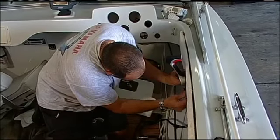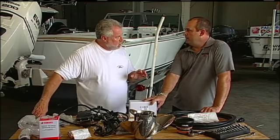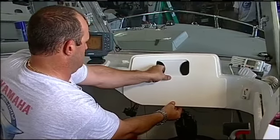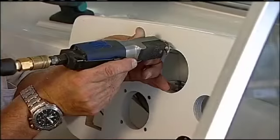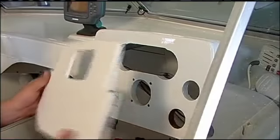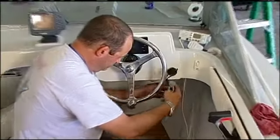Well, John, I can custom make a dash panel that's already cut out for the Command Link Plus display. Really? And what material would you make it out of? Out of Starboard. Okay. And it would contour to the dash you have now. Do you have any choices in color? Yeah, it's pretty much black and white is what I predominantly use. Those are popular colors. You can get different colors. I know that we're going to need to put in a new ignition into the boat.